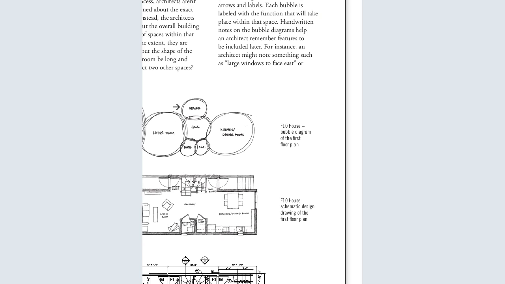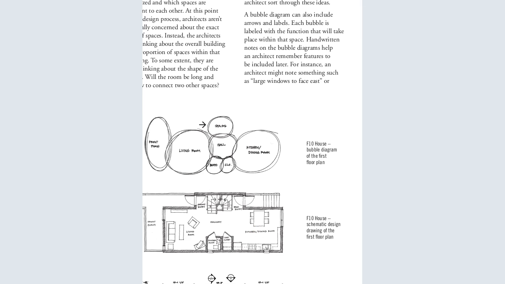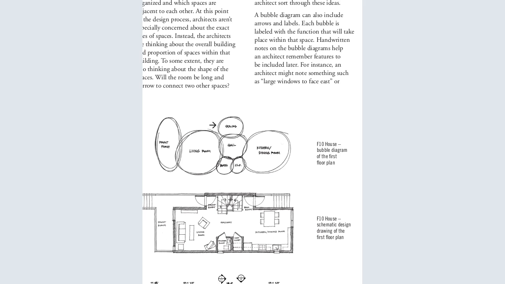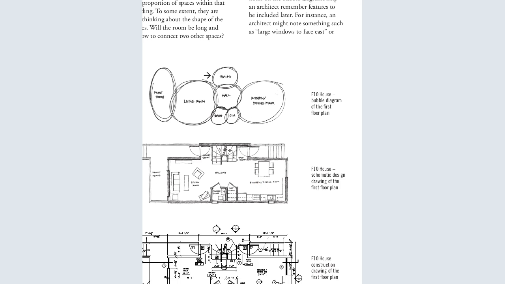You can see this is now the bubble drawing that we are talking about. It just shows the relationship of rooms. So meaning that the living room will be next to the hall, will be next to the stairs, the dining and the other rooms are there. The kitchen will be next to the hall. So you can even be told to do a bubble diagram of an installation, and we are given like 3 marks. So you need to understand what the bubble diagram is, and the schematic drawing is here.